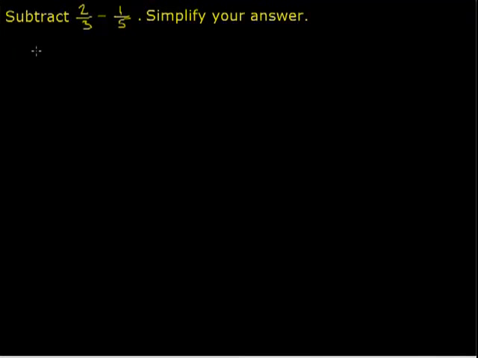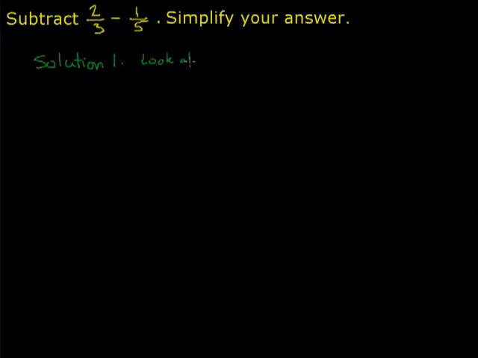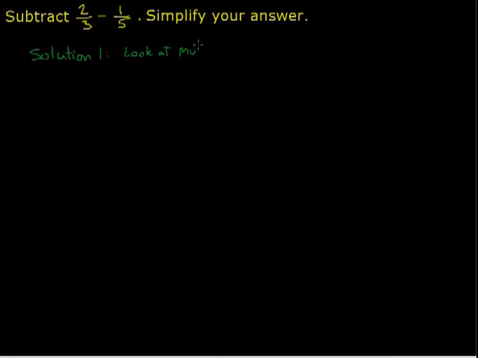And there's two different ways that we can solve this, and I'm going to show both of them to you here today. So the first solution is going to be to find a common multiple, and that will become our common denominator. So we need to look at multiples of each of our denominators.